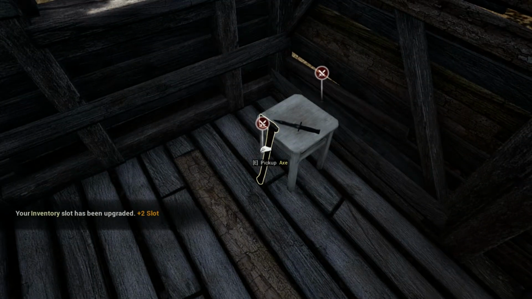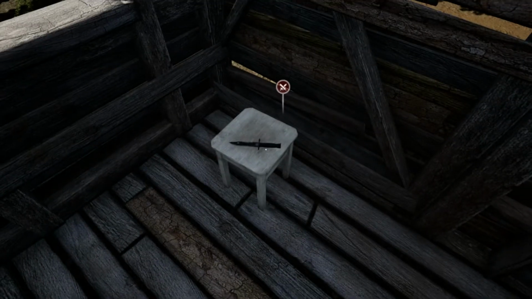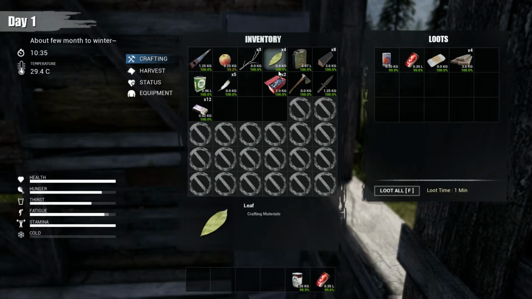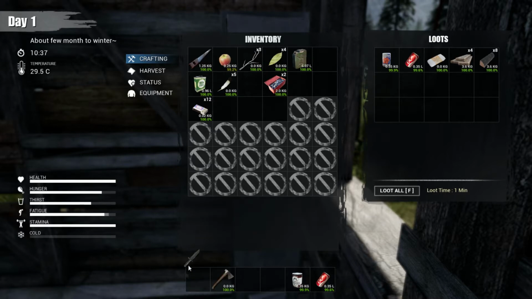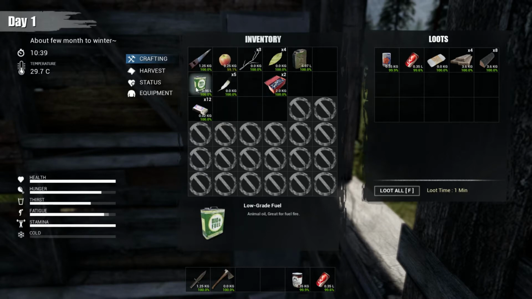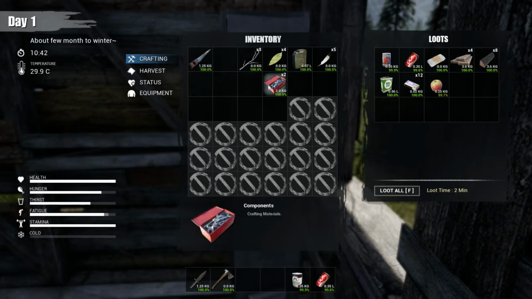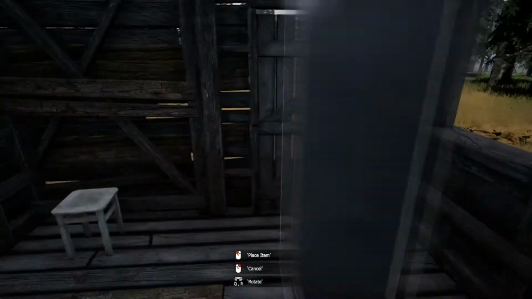Upgrade for the inventory. That fits me perfectly. And the same with this cabinet, or locker, or whatever they are called. This is great stuff. Finally got something to defend ourselves with, but not against bears. Let's put as much stuff as we can inside of here, and then we bring the whole thing along with us.